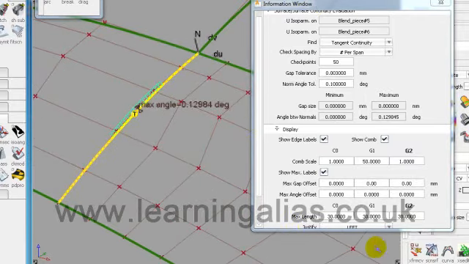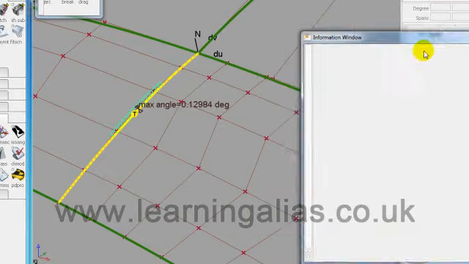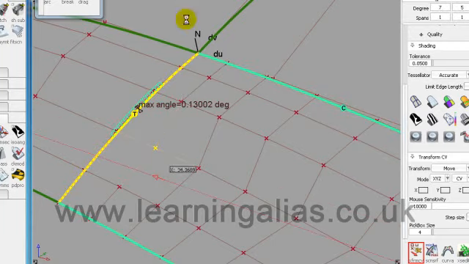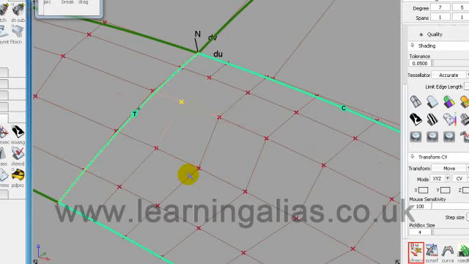So now we take move CV, and sensitivity I've got typed in here as 1000 mouse sensitivity, and I'm going to probably just have to move one CV to get the tangency. See that the mouse is very, very sensitive, too sensitive in fact. I'm going to put it to 100. We're going in the right direction, and don't be tempted to do it all on one CV. I keep saying that, I know, but it's very, very important. If I had more time, I'd align these CVs with the align tool.